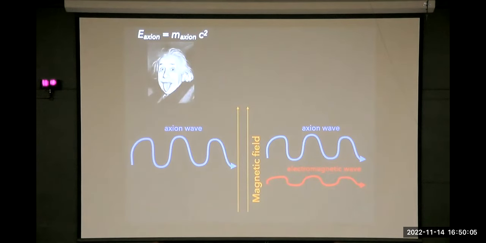What are the properties of that electromagnetic wave? Well, I told you can think of the axion as dark matter, as a wave. But I can always think of a wave also as a collection of particles. Let's do that for a second. Let's think of this wave as a collection of non-relativistic particles whose energy is just set by the mass of those particles. So after they convert into electromagnetic particles, which are photons, the energy of the photon is going to be equal to the energy of the axion by energy conservation.